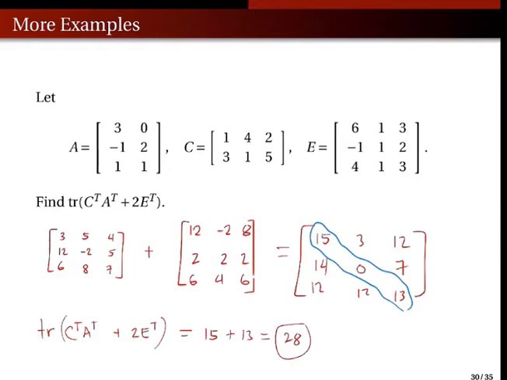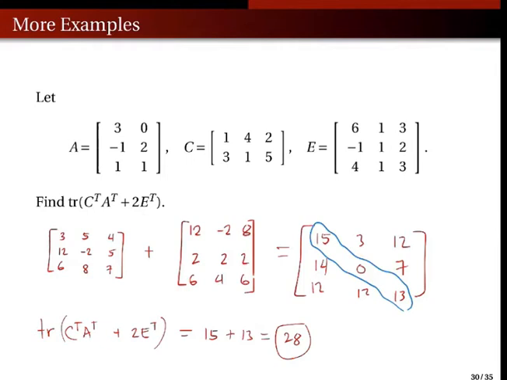So it has a long solution because you need to do C transpose, A transpose, and multiply them. You also have your A transpose and then multiply it by 2. And then you add the two matrices before getting to the trace itself. Okay? What else? Some students skip a lot of steps.